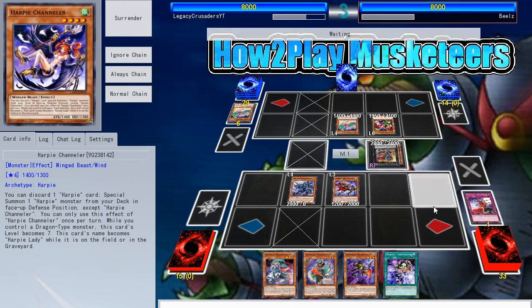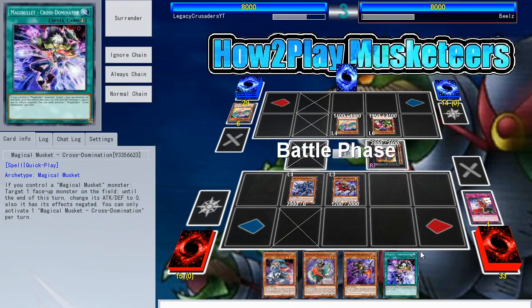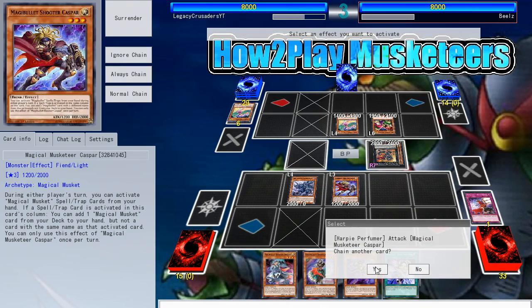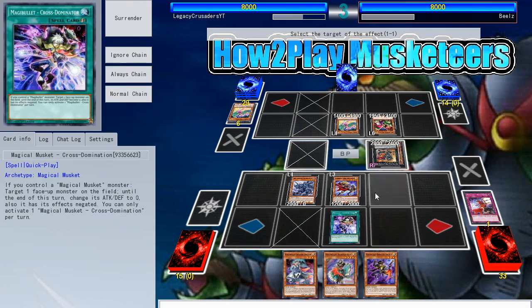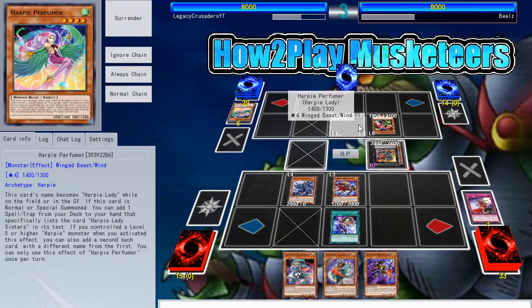Okay. Really, of all the things you could make, that's the one. It's genius. Amazing. Battle Fade. Yeah, so we have to use Crossdom right now, or we're gonna lose it. Do we need him? Need Caspar? We can't activate Crossdom without it. Okay. Who do we target, though? Do we target Red Eyes? Just target the one that attacked, because he summoned Flare Metal.